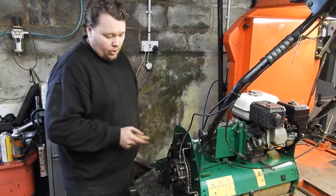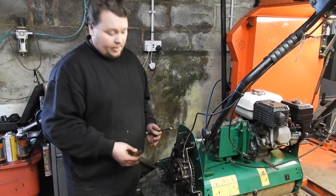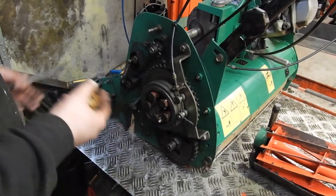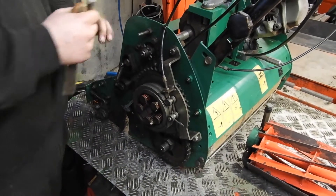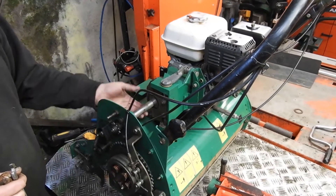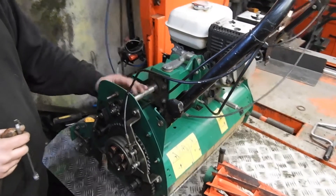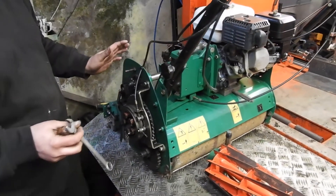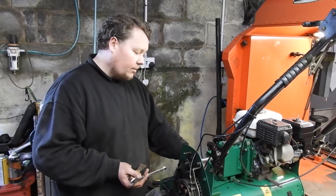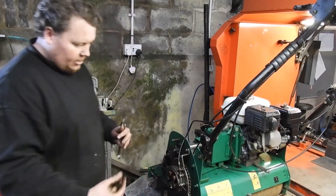You'll have guards covering all your drivetrain whether it's belt driven or chain driven. You need to get those guards off because you'll find a lot of grass will build up inside the guards, clogging up all your sprockets, pulleys or belts. Take these guards off — particularly guards on the top. A lot of them will have either a centrifugal clutch or an ordinary clutch. You'll have a drive shaft somewhere up top — this will get clogged up with grass. The last thing you want is it getting damp over winter because it turns very acidic and you'll soon rot all this metal.